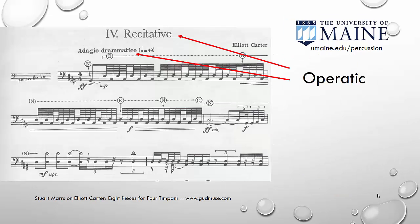You need to pay close attention to the titles and other textual descriptions of each of these pieces, because that will guide you to an appropriate interpretation of the musical notation. In this case, we have two operatic references, the title of Recitative and the tempo as Adagio Drammatico. If you keep that in mind as you perform this piece, it will and should impact the way you play it. The same goes for each of the pieces in the set.